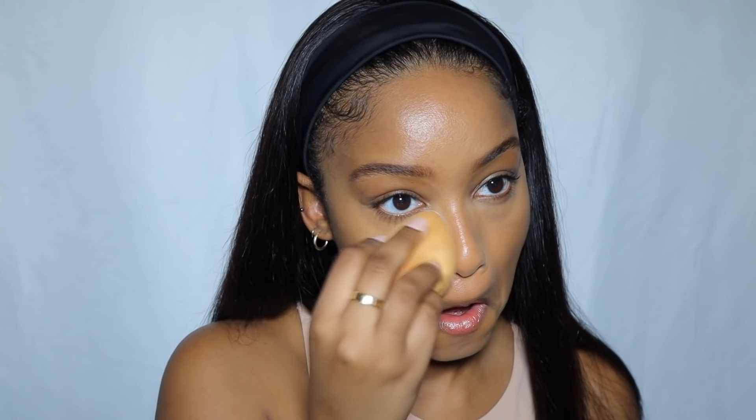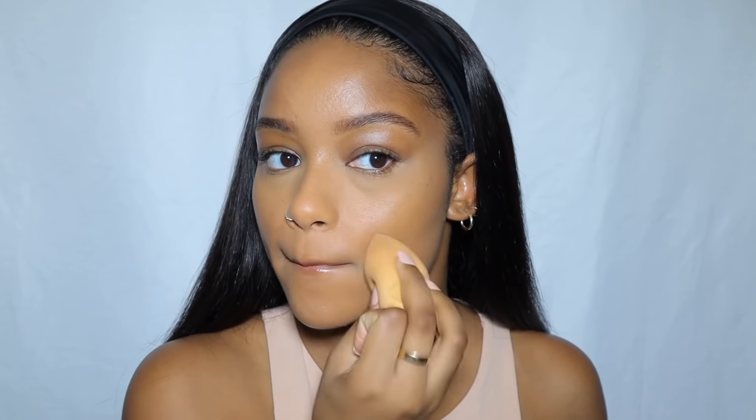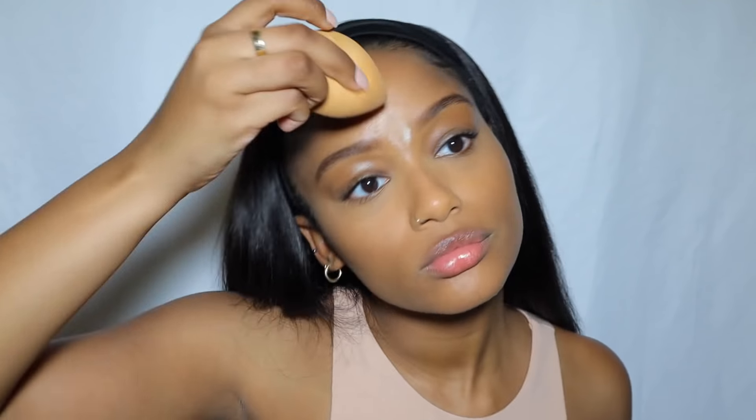Now I'm going in with the Haley's Beauty Retouch Perfecting loose setting powder — it's translucent, no color, and I really like it. I've been using a lot of Haley Beauty products lately because they sent them to me, but they've honestly been working really well. I like to set wherever I see an abundance of oil and also around my mouth, because that's where my smile lines are and where the makeup comes off easily throughout the day.